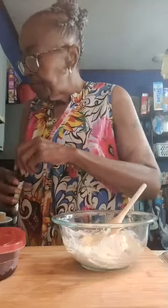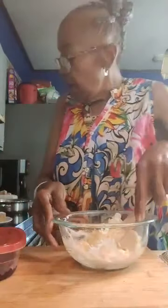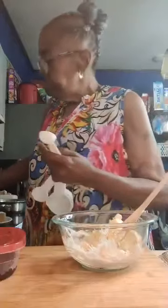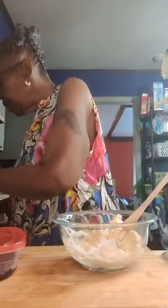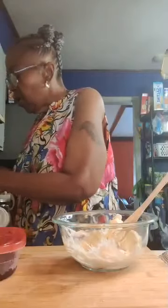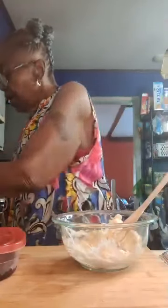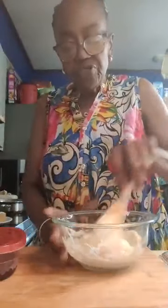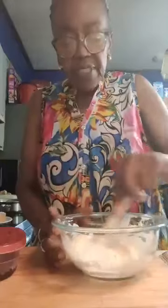Okay. I'm going to give this a stir. And I'm also going to add, this is a teaspoon of sugar, but, oh, this is a half a tablespoon. That's what it is. So I'm going to add that much sugar. Now, I might add a little bit more. Like I said, I'm just doing these 4 pieces over here. But if you were doing more, of course, you'd have to adjust your filling. So now I'm going to get this all stirred up before I add my blueberries.